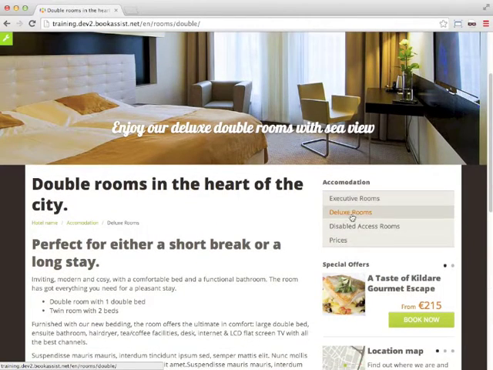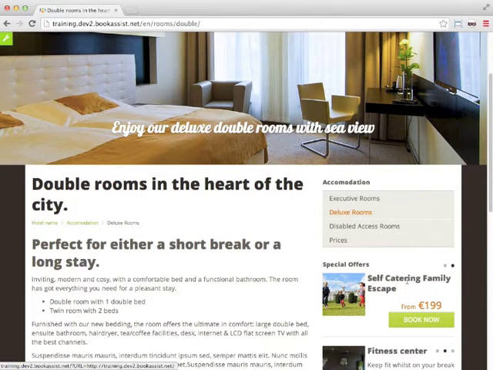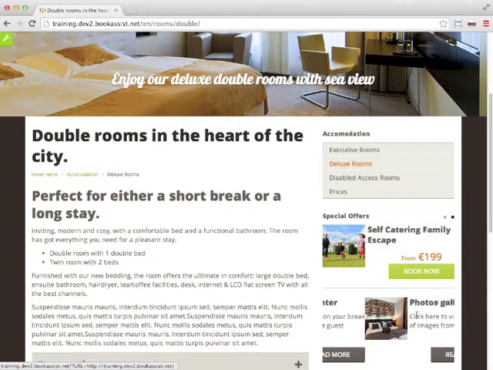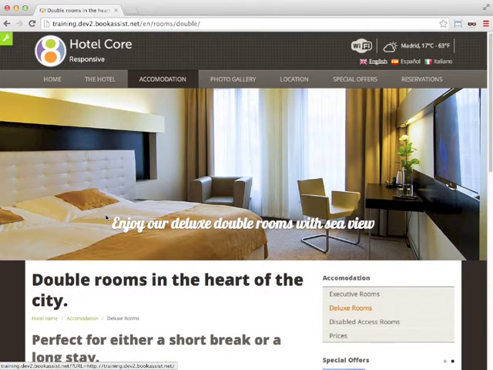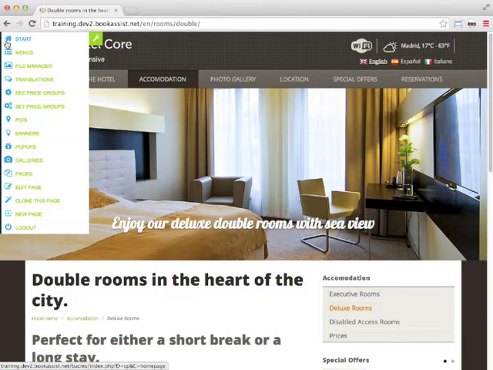On the right hand side here we have the sibling navigation menu, which is automatically added to the page once it's assigned a place in the navigation system. We have the special offers that we've assigned to the page, and just below them were the banners. Here we have a large background image.